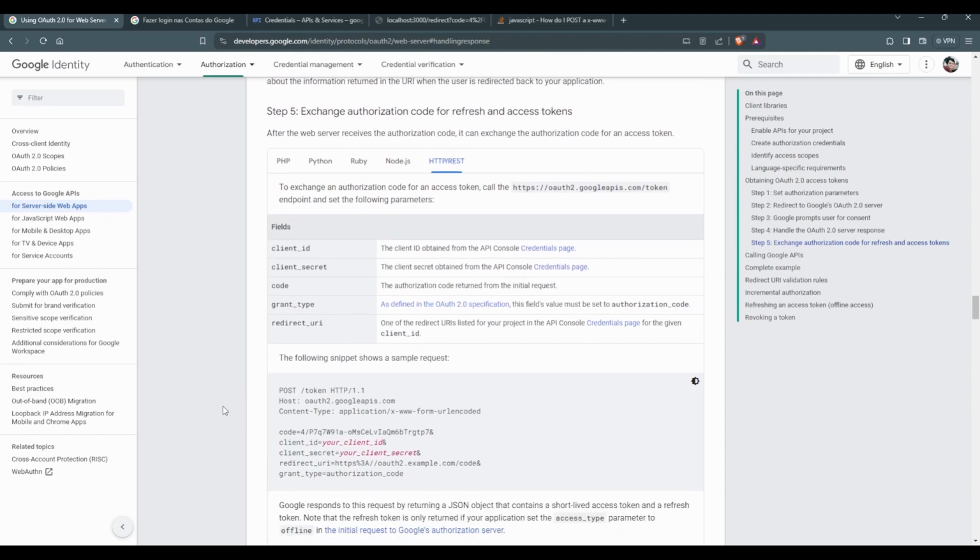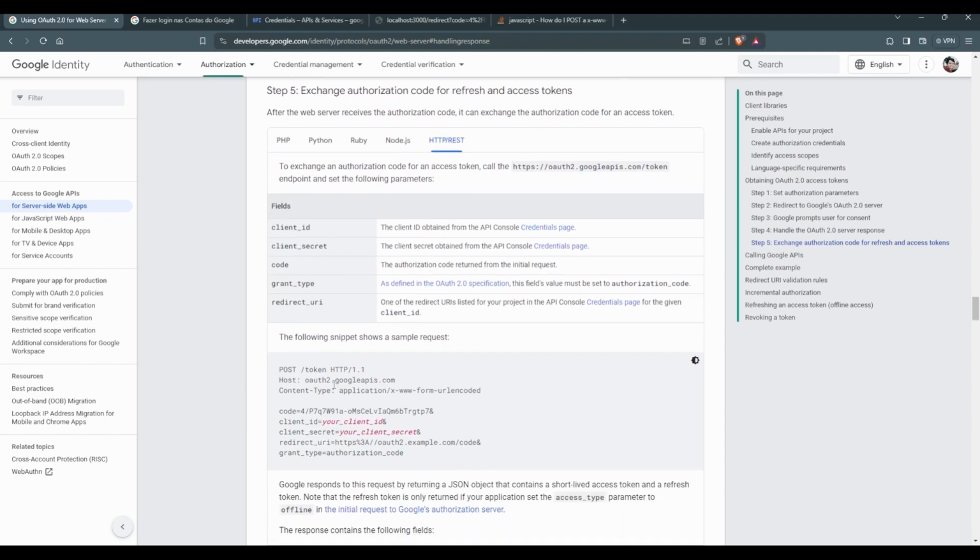Here we got an example, and it's important to see that the content type needs to be application/x-www-form-urlencoded.